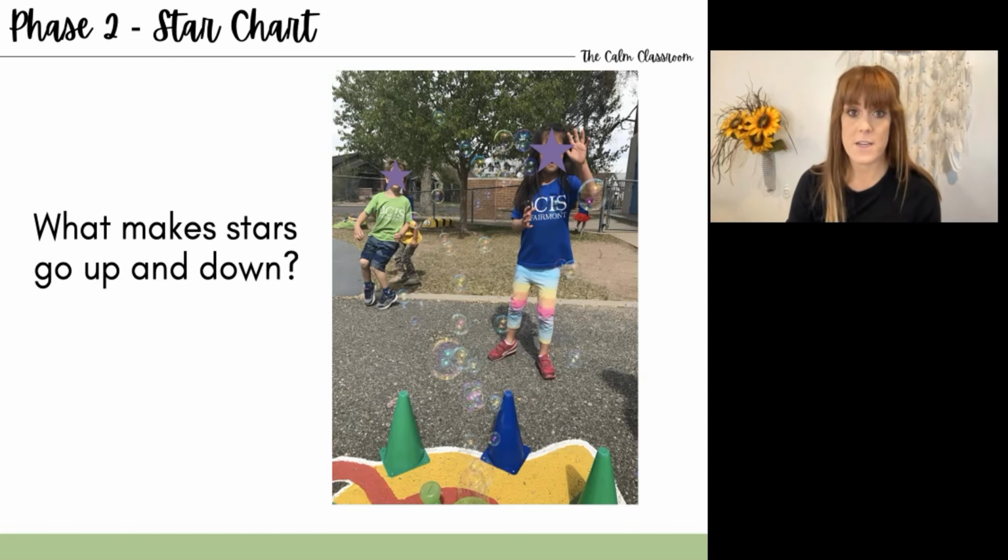Make sure you make this very clear and repeat it over and over again to them so that they can all explain to you, if your star goes down, do we pout? No way. If your star goes down, do we get sad? Nope. What do we do? We fix it. We just fix it. Then they know they can fix it right away, and it helps them feel like they have some control, and that will keep them from shutting down.